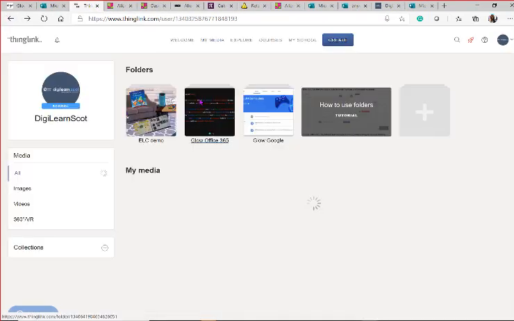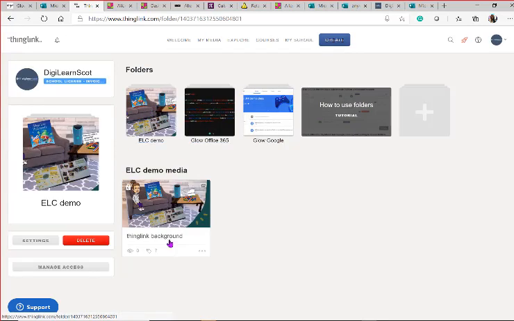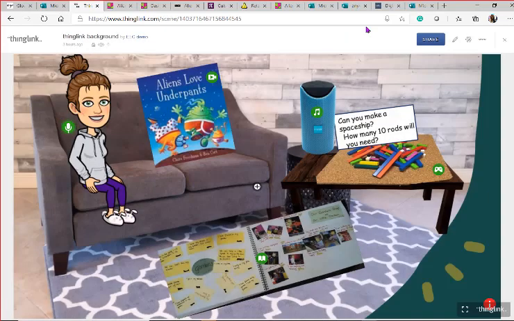And then I will go back and I'm going to show you the early learning and childcare example that I've made earlier. Okay, so in the beginning, I opened up PowerPoint. Before I even went to Thinglink, I'd done an image search for a room. I then chose the one with the wooden panelled walls and the sofa that was included in it. This little bin was also included. And I set that image as the full size of the slide.